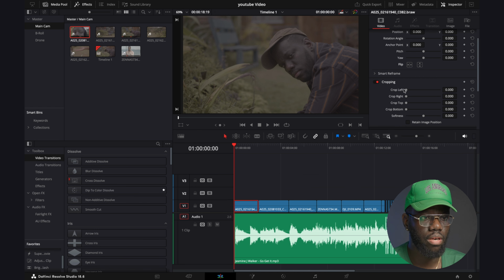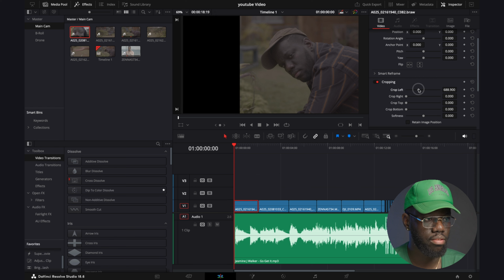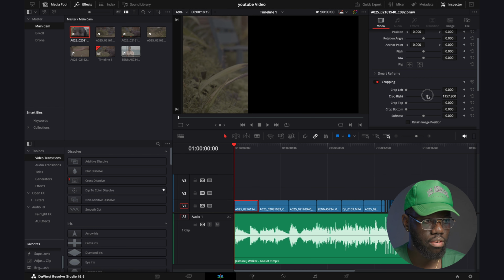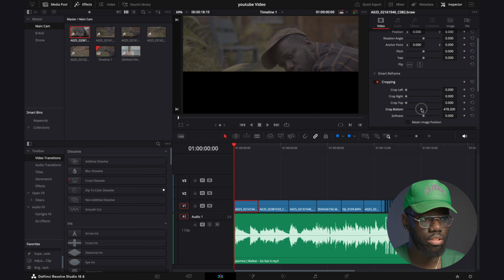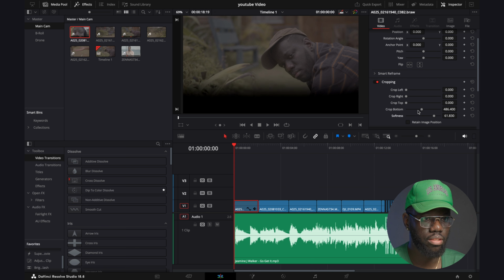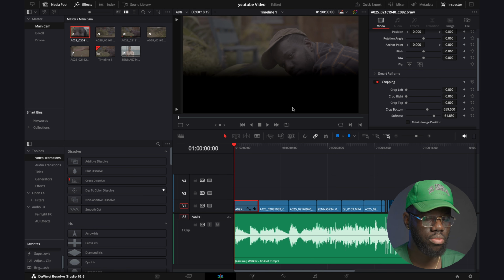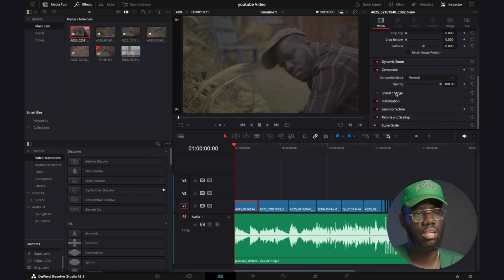Once you click on cropping, as the name states, you can crop left, right, top, bottom, and also feather it out. So let's say you want to write some information here. We just go to softness, feather it out, crop some more, and write what you're writing. These are some more technical things on the inspector tab that you learn over time as you go along, but right now we don't need to bother with any of that. What we're learning is just the basics.